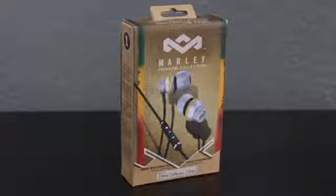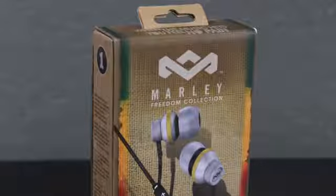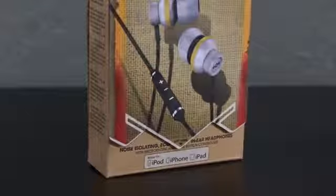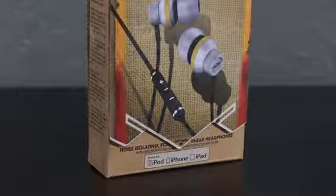What is going on, you guys — this is Double Tech. Today we'll be taking a look at some Bob Marley in-ear headphones. These are called the Conquerors from the Freedom Collection. If you're into saving the world and green recycling, you'll be interested in these — they are recyclable, made out of aluminum and bamboo, which are light materials and also recyclable.